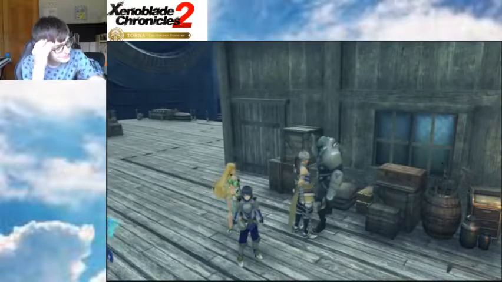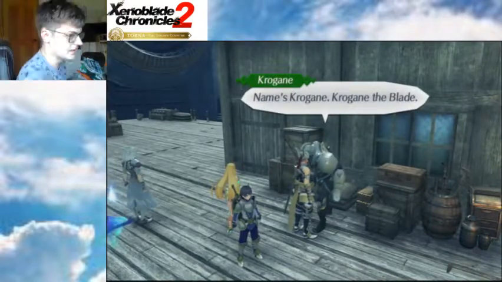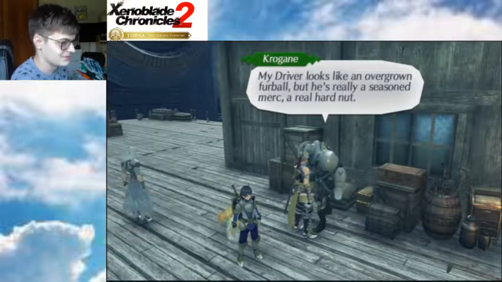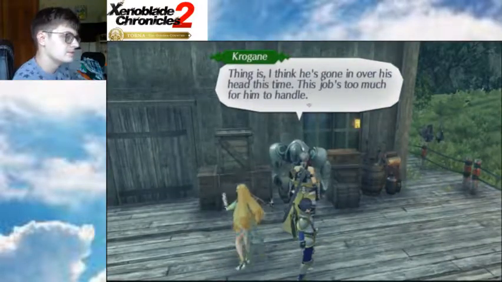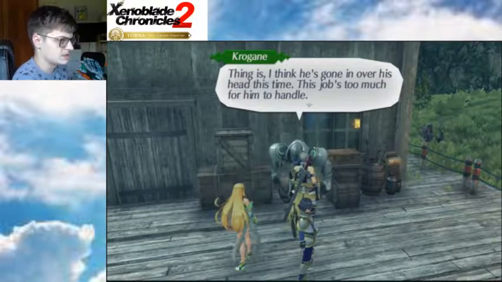Alright, remind me why we're here again? There's a freaking blade that's going to give me a quest. Okay, name's Krogane. Krogane the Blade. My driver looks like an overgrown furball, but he's really a seasoned merc, a real hard nut. So he's got a Nopon for a driver. Thing is, I think he's gone in over his head this time. This job's too much for him to handle.